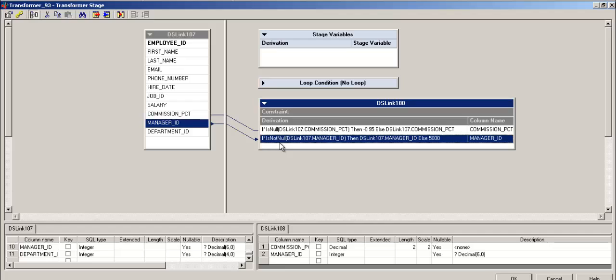And on manager id is not null, we are checking for the not null values, and if you see actual values, then pass my original column. If you see anything other than the original values, like null or empty, please pass this. Okay, so that's what we're trying to do. Not empty character, because it's not null, right? So if you see any null values, please pass this 5000.